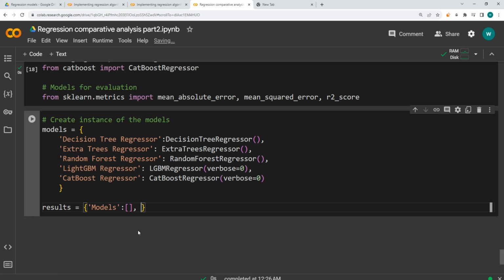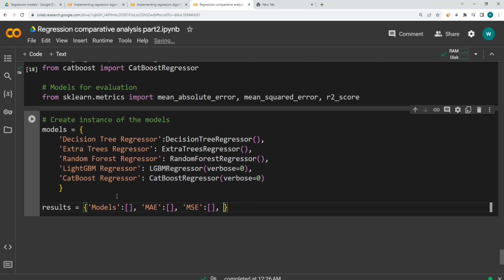For our evaluation metrics, we will be using the mean absolute error, so we create an empty list for that. So mean absolute error. Then for the mean squared error, MSE.